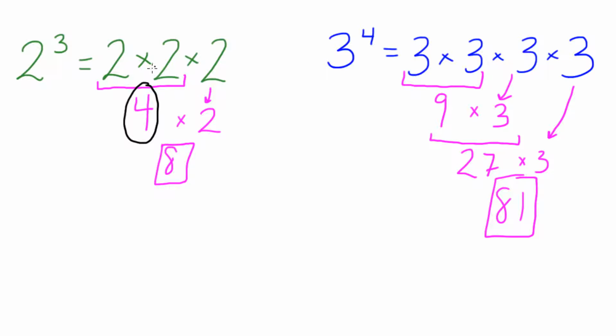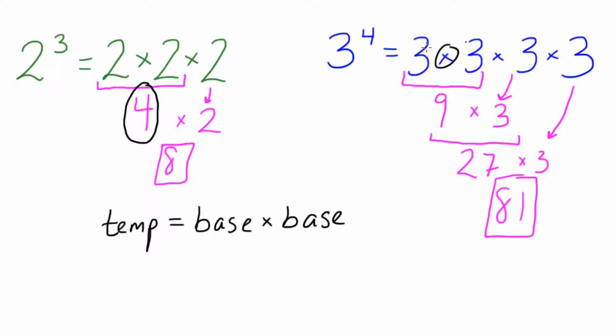So what I first do in my head is set a temporary variable, and I'm going to call it temp, and I'm setting it equal to the base times the base. And I just knocked off my first multiplication right here. Now I have to repeat this how many more times? 1 and 2 times. So on the right, it's 2 times I have to repeat this. Oops, I shouldn't write the 2 like that because it's going to confuse you. But if you look over here on the red arrow that I'm drawing, I'm repeating this twice, 2 more times.